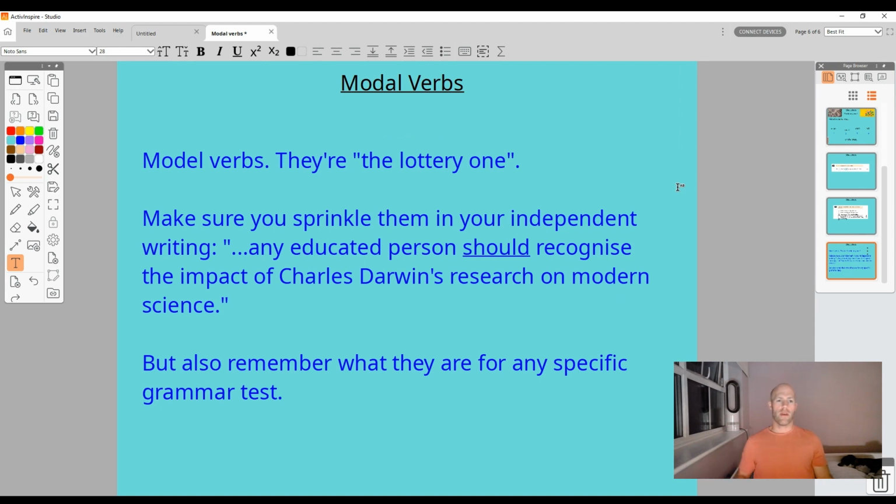So to give you some final tips, as soon as you see modal verbs and you're asked about it, you've got to think, oh yeah, that's the lottery one. I might win the lottery. I won't win the lottery. I will win the lottery. I should. I could. Whatever. As long as you remember, oh, that's the lottery one, it's going to engage your brain and you're going to think, yes, modal verbs, lottery one. Or I saw that silly YouTube video where it said, I might win the lottery. I should. I could. If you remember that, it's going to just log you into what a modal verb is, and you can move on.